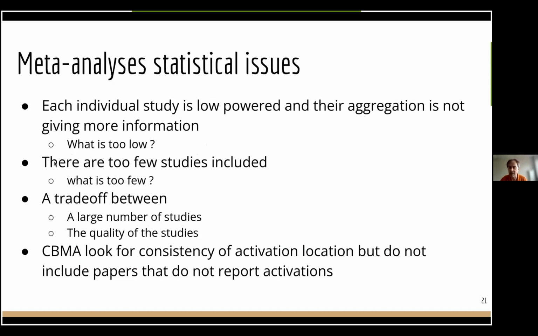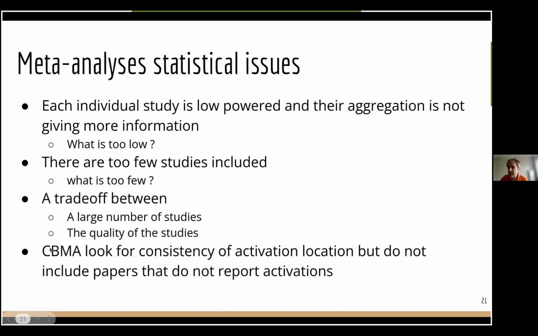And also the other aspect is that if too few studies are included in a meta-analysis, then we don't know whether it's an n which is very small at the level of the study. So how many is too few? How many is too low powered or not too low powered? I think it's a bit of a trade-off, a bit like in a mixed effect model, where you have a lot of information in those studies, but you also want to capture the meta-analysis aspect, which is the across study effect.